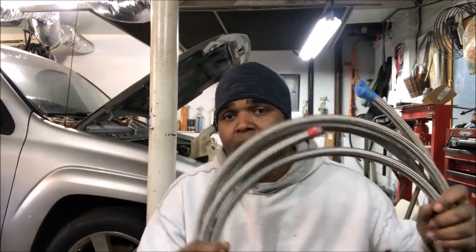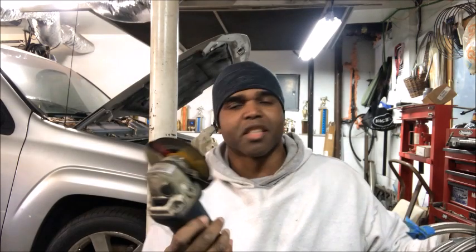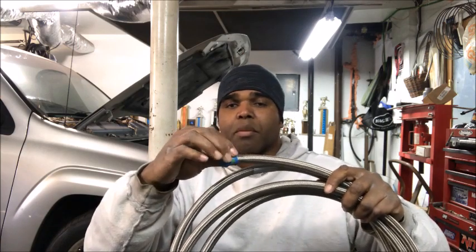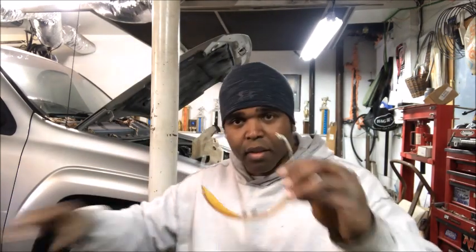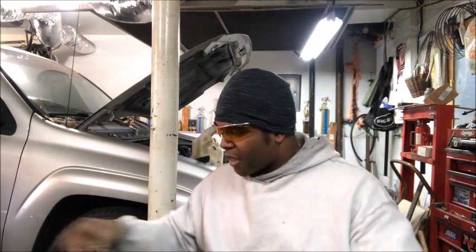Now to cut this, what I like to do is use the whiz wheel. This is my favorite tool, I just love the whiz wheel. Wrap some strong tape around it because when you cut it, you don't want the braids to fray out, where it'll be harder to put the collar of the fitting onto the hose. Got your whiz wheel, get your glasses. If you do it this way, you want to make sure you cut it as straight as possible.